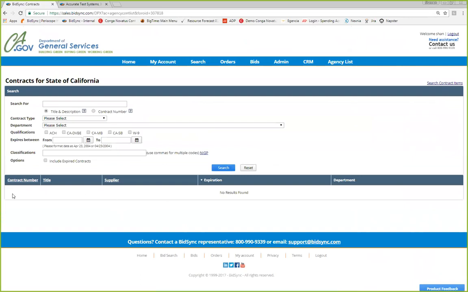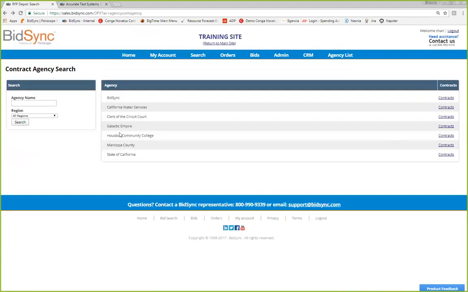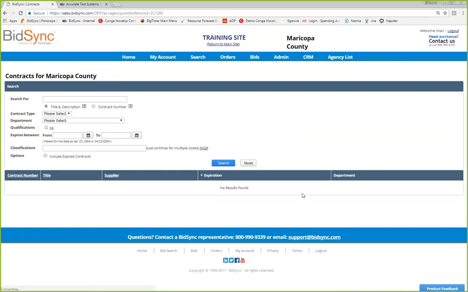So remember during our training where I said, if you do not want the contract to be visible, select that private box. And if you do not want contract documents to be visible, select private. That will make it so it doesn't show up here for the vendor to view. So again, the vendor can see everybody that's using the contracts management tool, and they can view the contracts that they have if there's any that have been made public here.